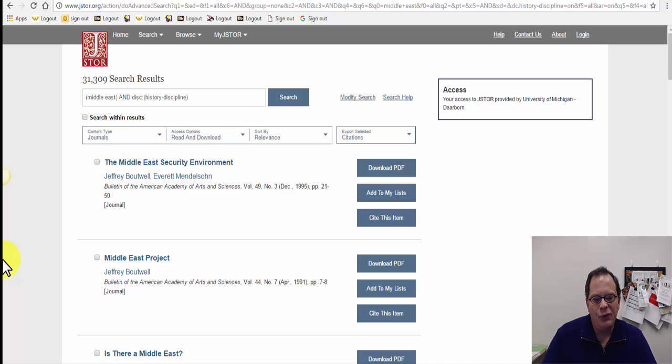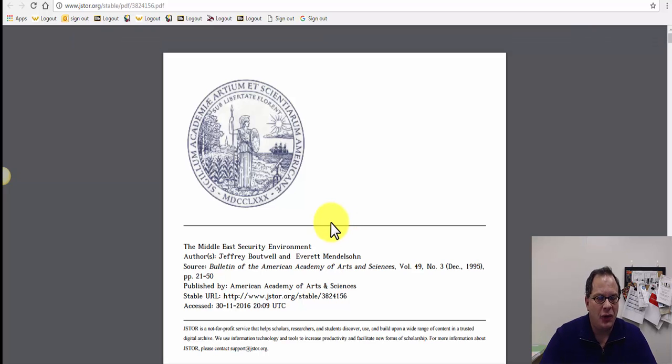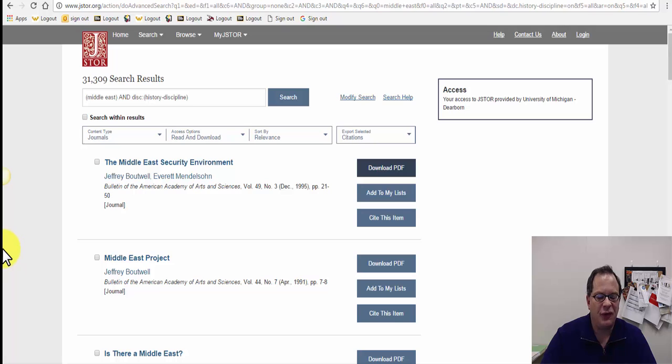But that doesn't stop you from looking through some of these to see if any of them are useful. If you find something that you want, you can click where it says Download PDF, and then you'll be able to see the particular article that you want to review. So I'll X out of that and get back to the search results screen. You can go forward and click on Modify the search to, maybe add other terms to help narrow this down. Maybe look at some of those other filters. Maybe filter it by a particular date range. However you want to proceed, it's up to you.